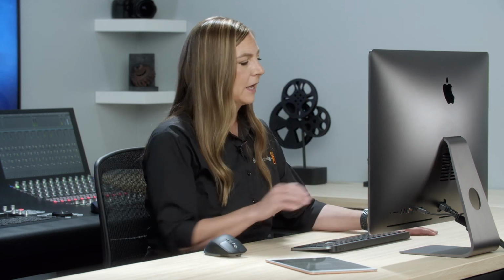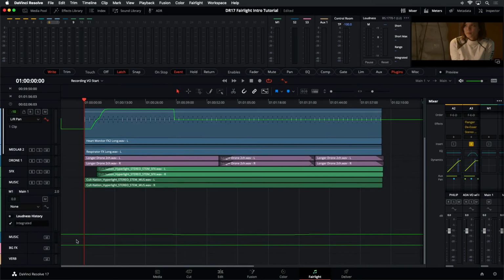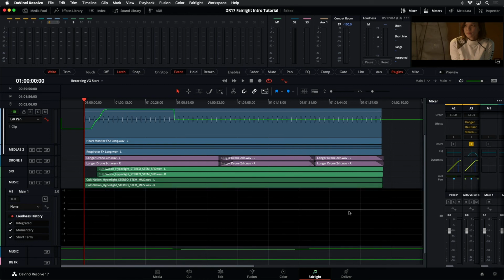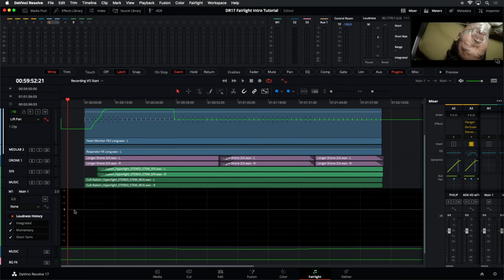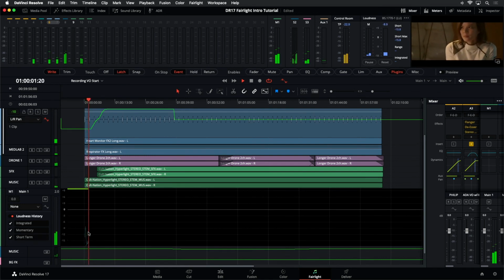One other thing that's very useful when you're working with automation and you have your bus tracks, check this one out. I'm going to just peel this open. If you look at your main, you will see that in addition to the automation, you can also see a loudness summary right here. If I turn on my loudness history, this is a graph. You don't automate your loudness history, but it allows you to watch the loudness as you play through on your loudness meter. I can reset, I can start, and if I play this through, it's going to actually record the loudness right there, exactly the same information that's in my loudness meter.